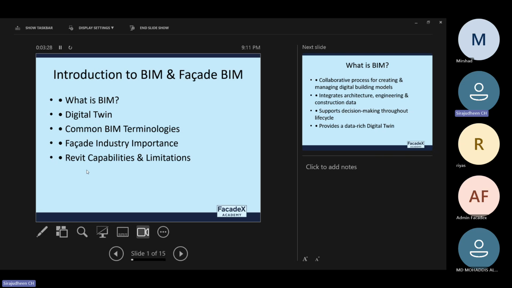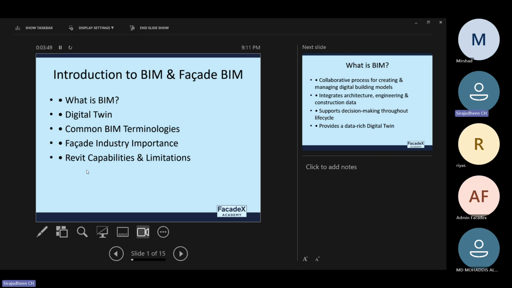The model will have not only the geometry, but also non-geometrical information. What is that?